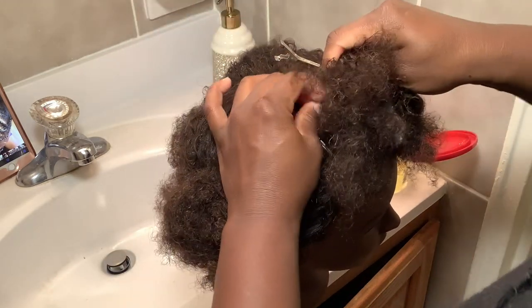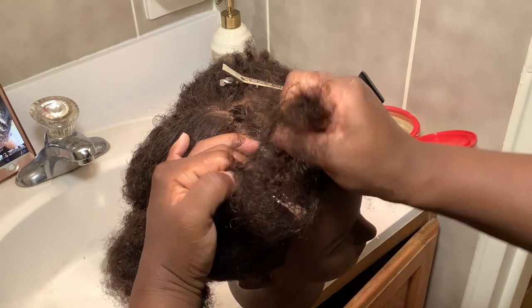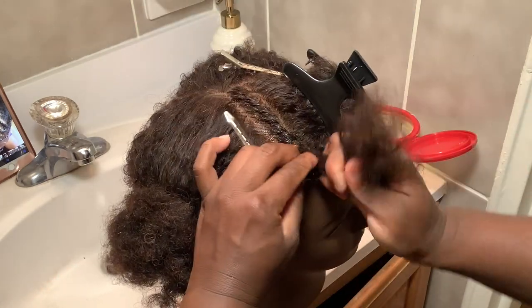And I would say the key point too, if you're doing twists like this, is you want to try to gather sections that are about the same size. So as you're going down, you're gathering sections, and you want to gather about the same size section on each side each time you gather hair, so that it will look nice and uniform for you.